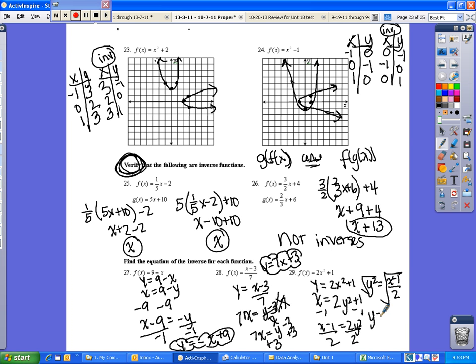Now we're going to talk about these special functions in our next unit. But this is y equals plus or minus the square root of x minus 1 over 2. If you just said square root, that would be fine for now, but just do know that we are getting to a point where you're going to understand more what that means. Alright, please make sure you study, and good luck on your test.